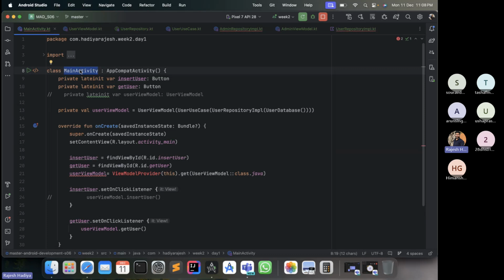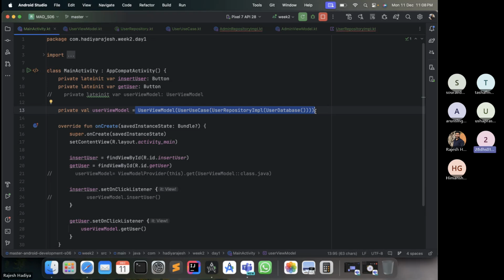So in this case it will survive the configuration changes. To provide this attachment logic and all these things, that is why we have to use a view model provider. Okay, so basically it is adding more logic of attaching your view model to your activity and registering it into the view model store, and that logic is going on behind the scenes.